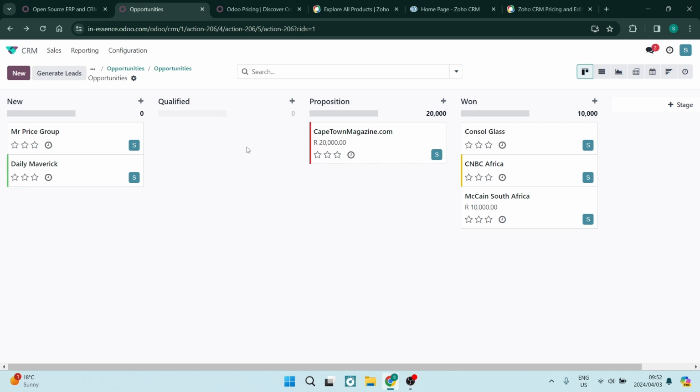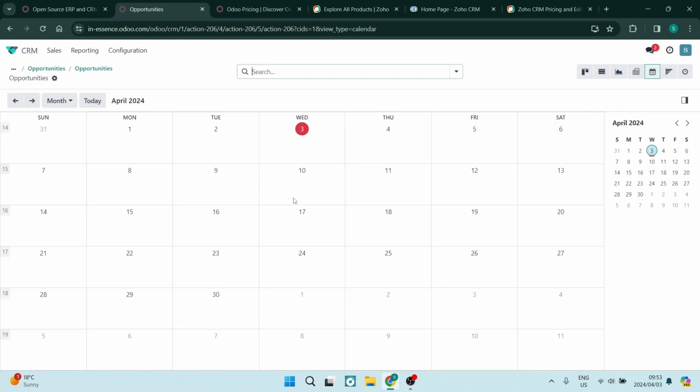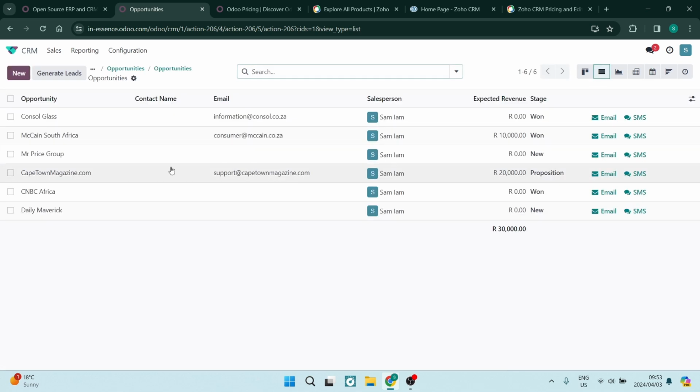Now, you can see over here, I'm going to just go over to the calendar view. And in the calendar view as well, it's very easy to organize yourself here. You can see everything that's happening all in one space. If you're putting it in a list form, again, you can see everything that's happening from the actual opportunity, the contact name, contact details, the salesperson that you have assigned within your team to that opportunity, the expected revenue, what stage it's on, and then all the other details over there. So having a look at the interface on Odoo, it's amazing, easy to use, and very, very simple.